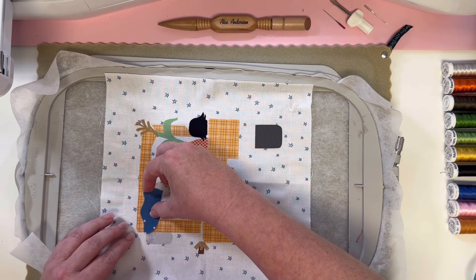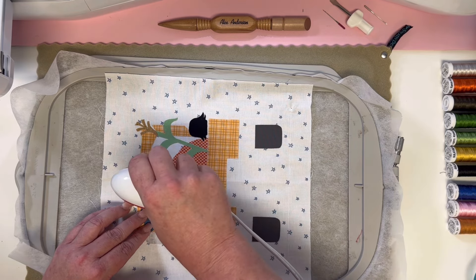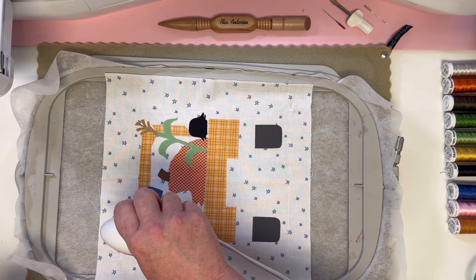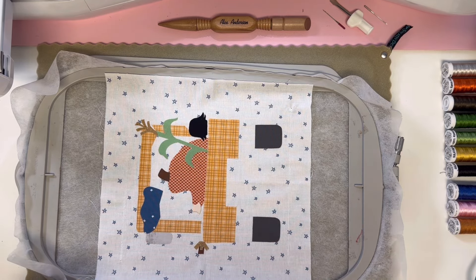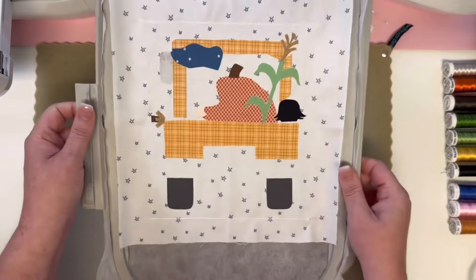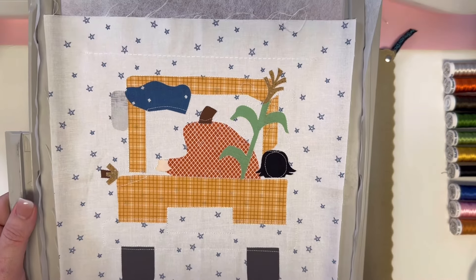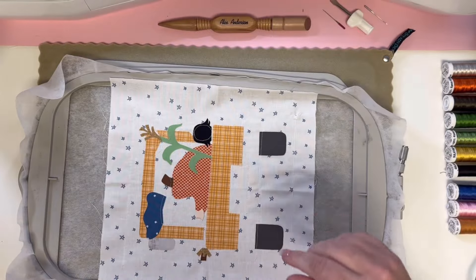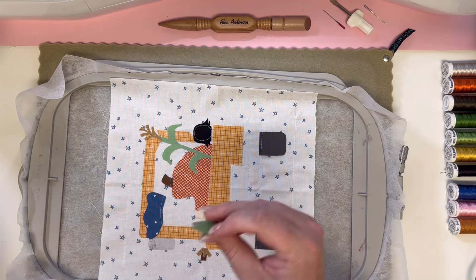This is the last piece we're ironing on for this round, so we'll continue on with the white thread for the next round of appliqué outlines. The step number we're on right now is 11, and up next we'll be ironing on for step 13. Look at that — it's looking cute! Time to iron on another round of pieces. Up first is piece number five — the big green leaf on our pumpkin.